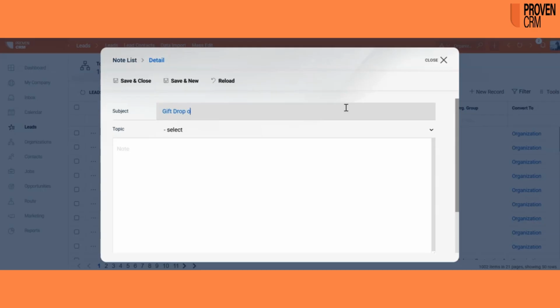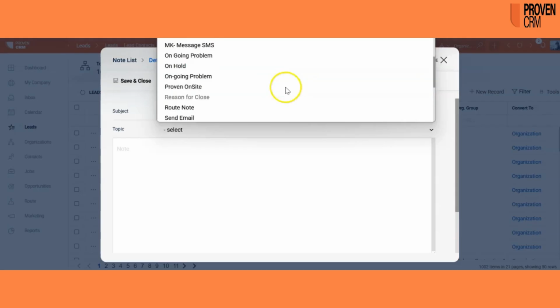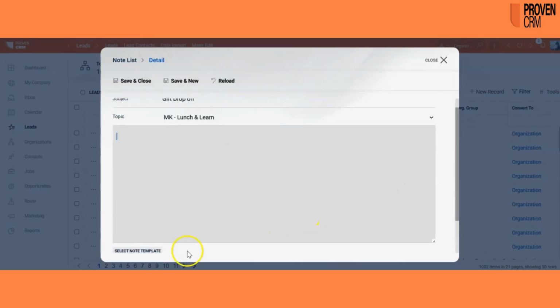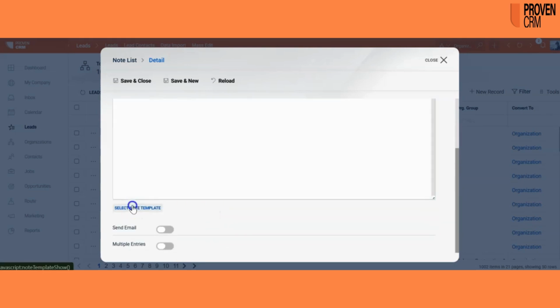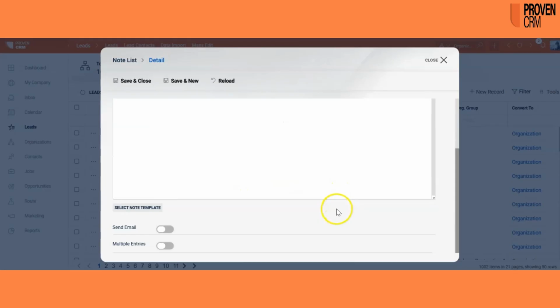Note that topics can also be defined manually from the My Company section. Enter the content of your note manually, or scroll down and click Select Note Template. This will reveal another field above the Note section, allowing you to choose from a list of predefined templates. Scroll down again to toggle the option to email the note.